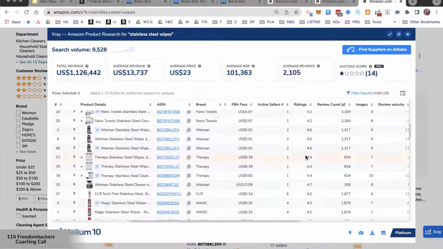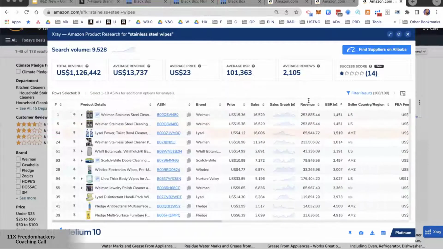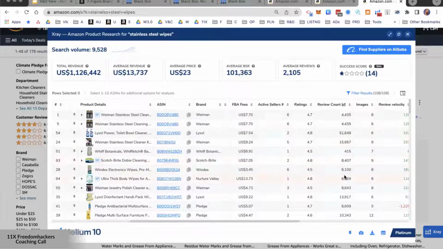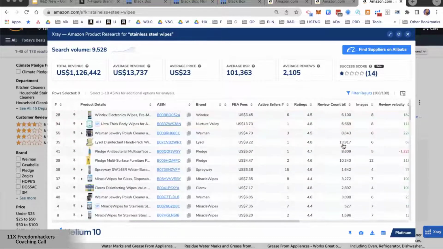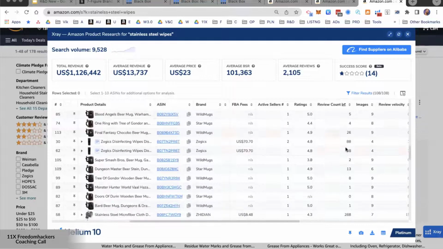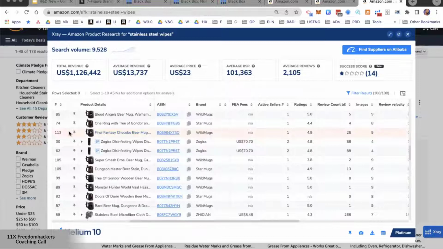The second thing I'm looking at is, again, I'm starting from top down, because I arranged everything by sales, right? And I'm going down and seeing review count, review count, review count. Do I see something new? Something that's on 10, 15 reviews, maybe 26, right? What's that? Again, this is the wrong product. That's what I'm saying, I start by eliminating products first. But sometimes you can find things hanging around on the second page or at the end of the first page, and it's a new listing with 10 reviews.